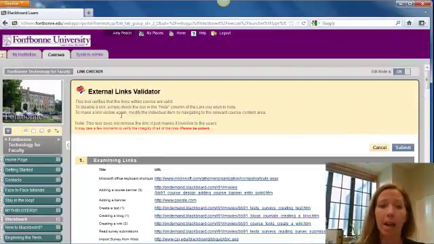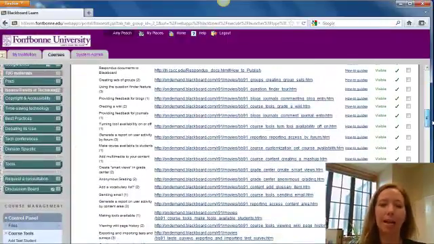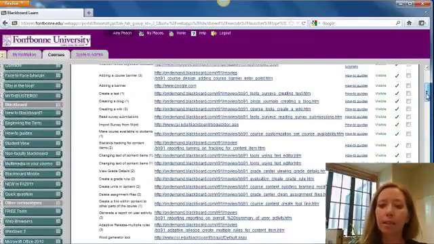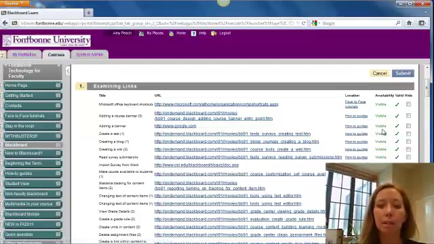So to stay ahead of that, if you click on that link checker, it will go ahead and show this page. And you can see that while I was talking about this, it took a really long time to load, so that's why I was distracting you. But I clearly have a ton of links in here. There are lots and lots of links because they're all tutorials, and since a lot of these vendors provide them, I can just link it up. Now you can see from this list that it gives me the URL, the title of it, the location within the course, tells me if it's available, and then whether or not the link is valid.